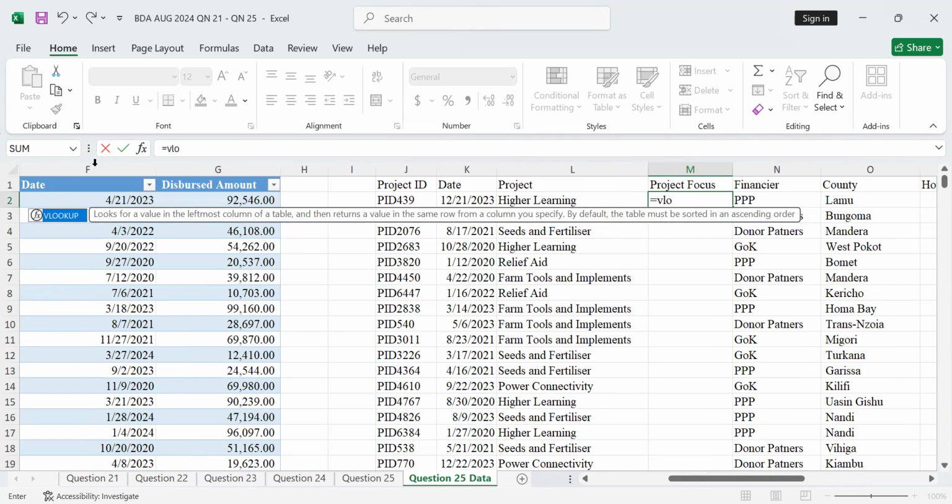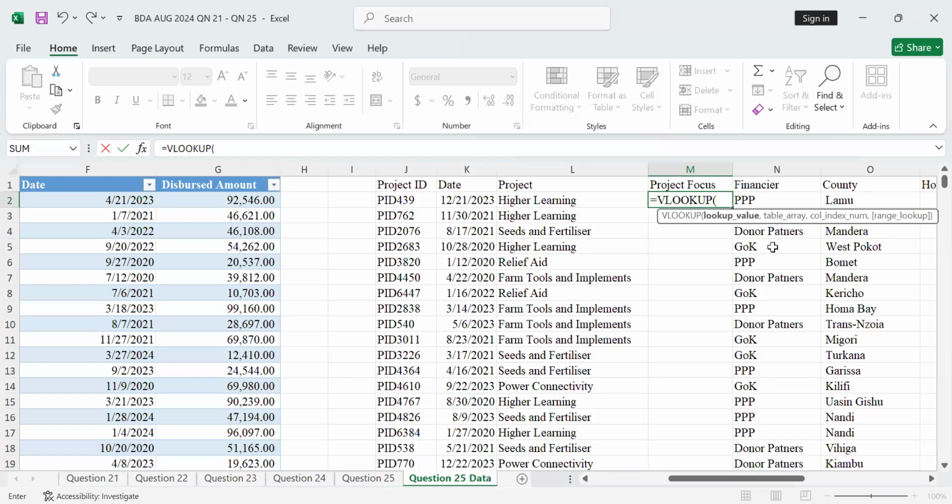So I'll just type the Vlookup, then I click on the Vlookup. When you look at the Vlookup, it is telling us we look at the lookup value, which in this case is the project. So I will click on higher learning. Once you click on higher learning, you can do what we call a partial lock. Partial lock, generally we use the $ sign. So therefore I just use the $ sign. That is a partial lock. And ensure that it is at the start of that given cell. So once you do so, you put a comma.